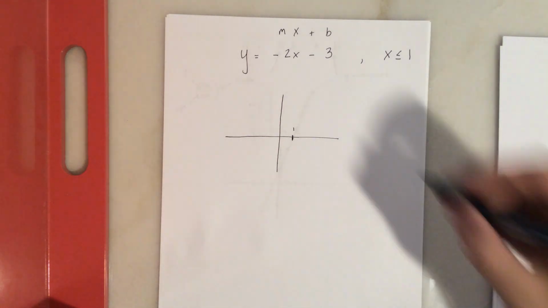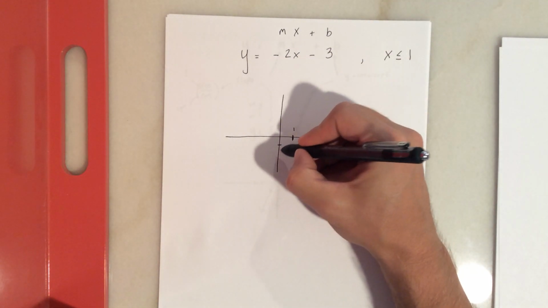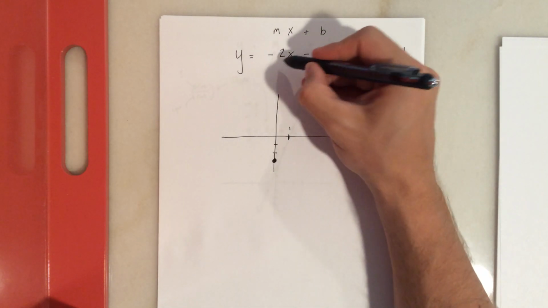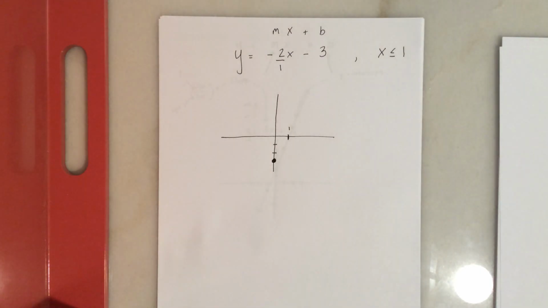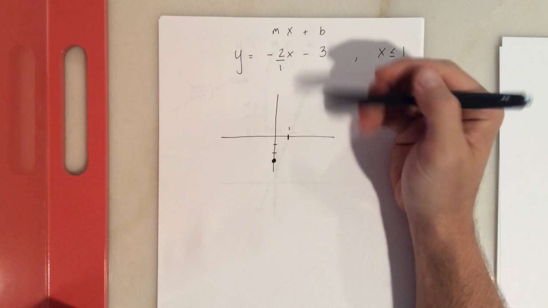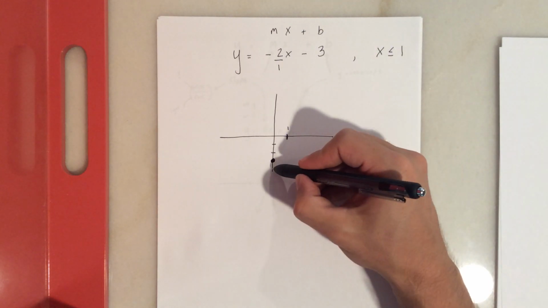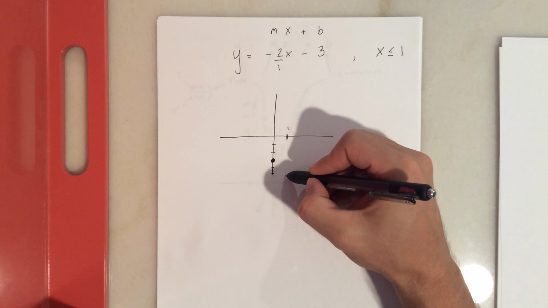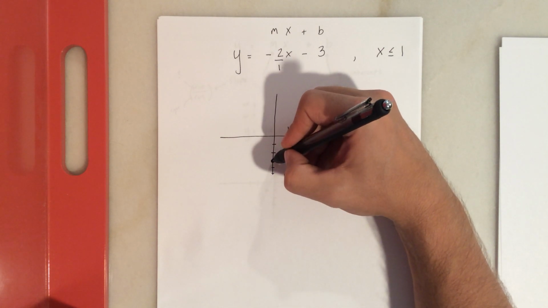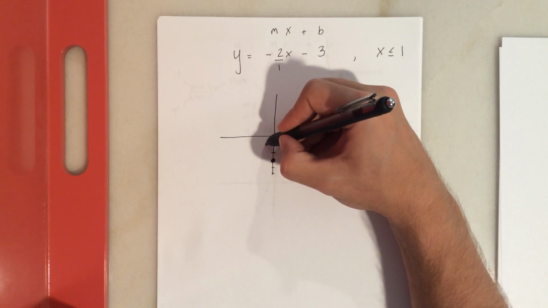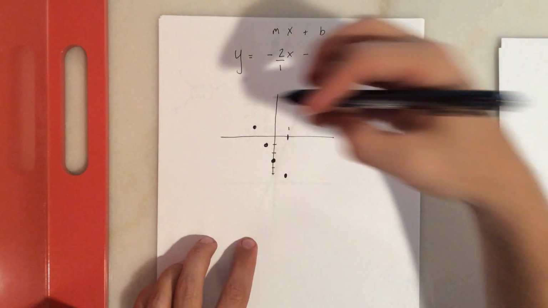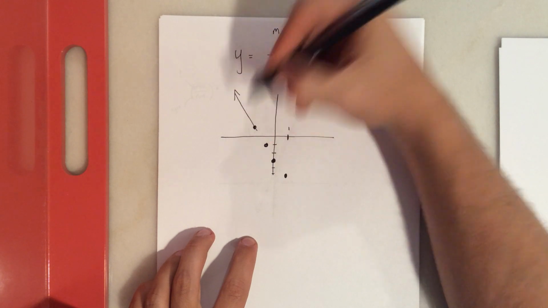Okay? So let's think about what this would look like. It would have a y-intercept at negative 3. And it would have a slope of negative 2, or if you want, negative 2 over 1. So remember, rise over run: down 2, always to the right 1. Okay, so down 2, right 1. Down 2, right 1. We could track it backwards. Instead of down 2, right 1, we could go up 2, left 1. Get here, and continue that process for as long as we wanted to. And we would get a line that looks something like this.